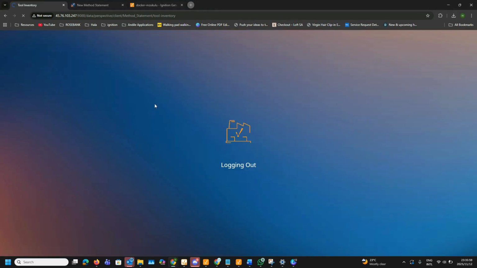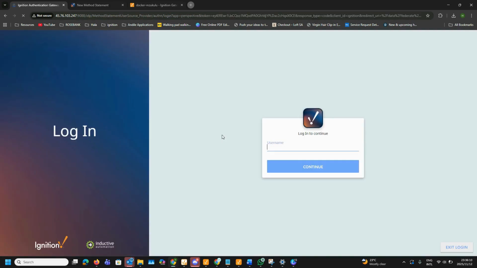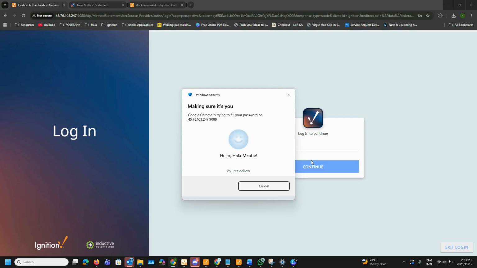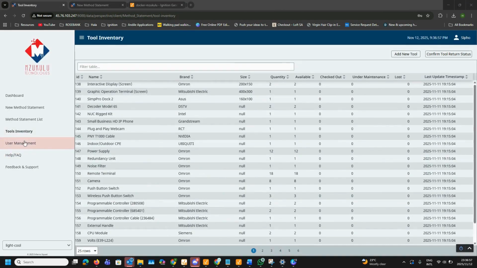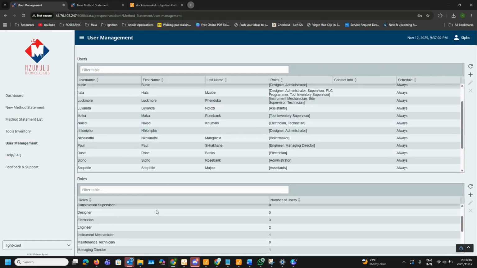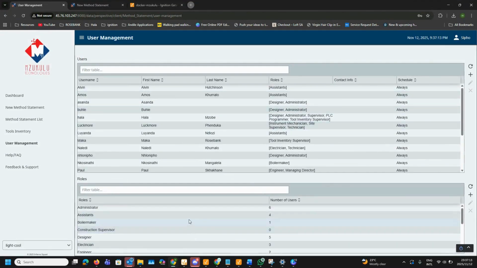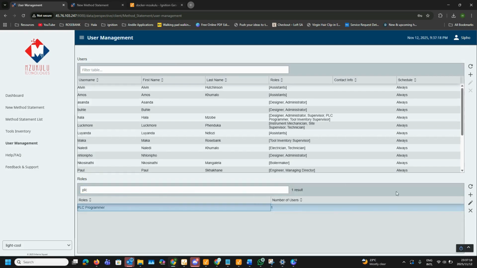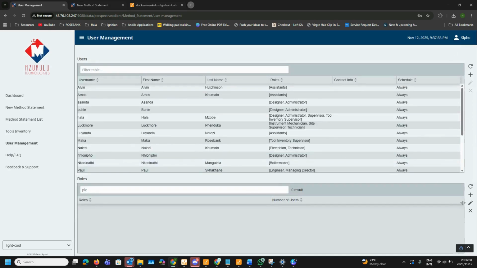Okay, we'll now log in as Sipo, who is an administrator. Sipo has access to the user management system, which means that they can view the roles. This is the jobs within the company, as well as the users. They can add or delete roles here. So just search for PLC programmer. So they can come in and they can remove that from the list. They can also add into the list. They can also edit. So if we just go back.